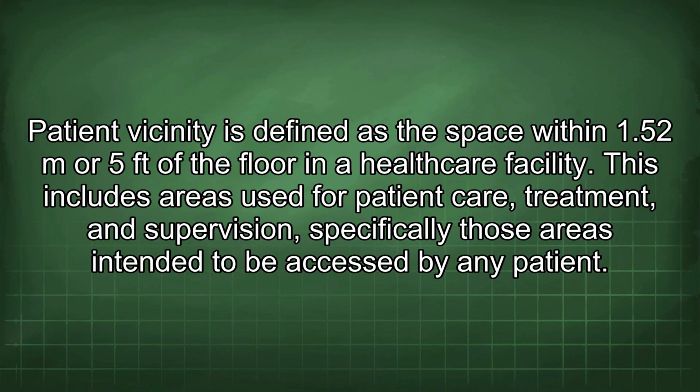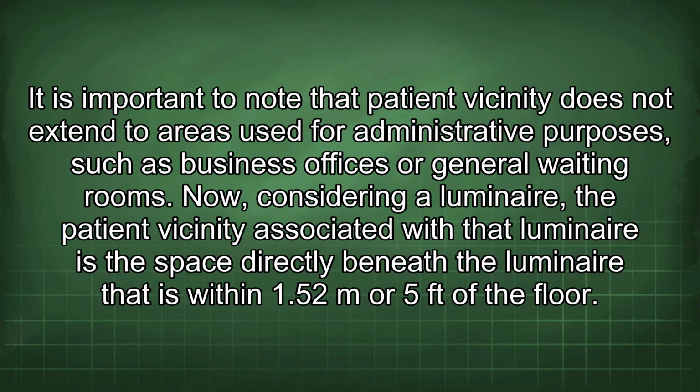Patient vicinity is defined as the space within 1.52 m or 5 ft of the floor in a healthcare facility. This includes areas used for patient care, treatment, and supervision, specifically those areas intended to be accessed by any patient. It is important to note that patient vicinity does not extend to areas used for administrative purposes such as business offices or general waiting rooms.